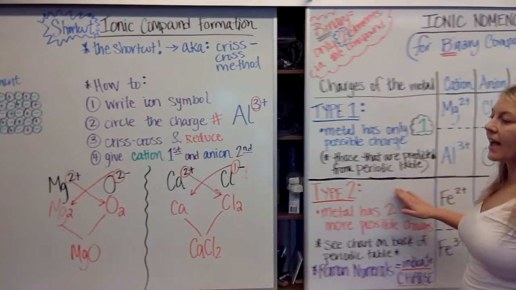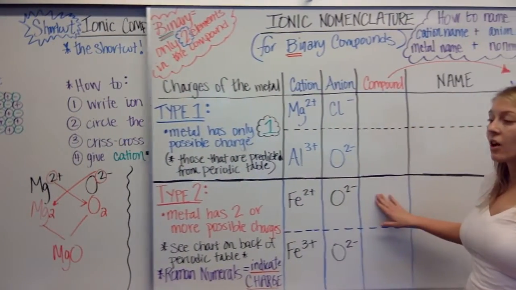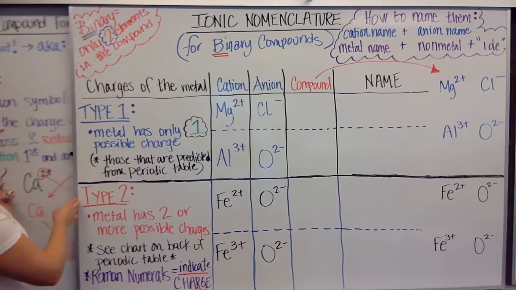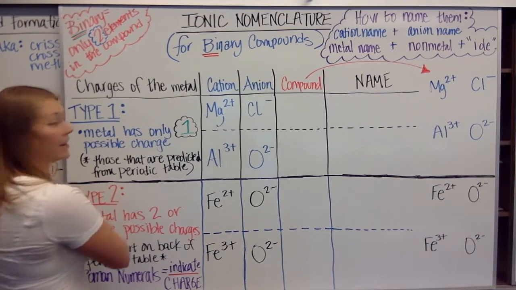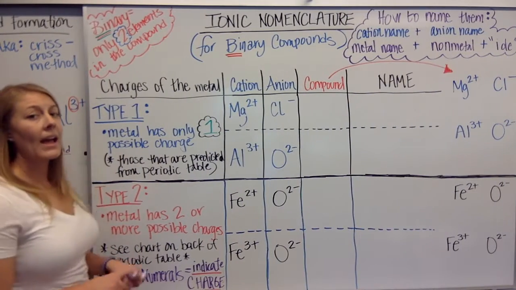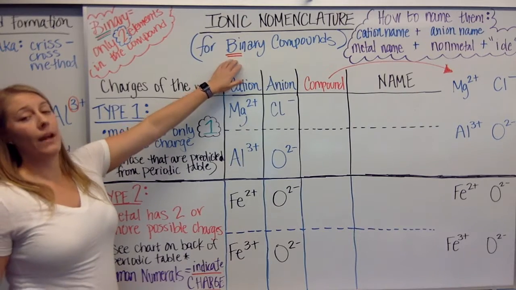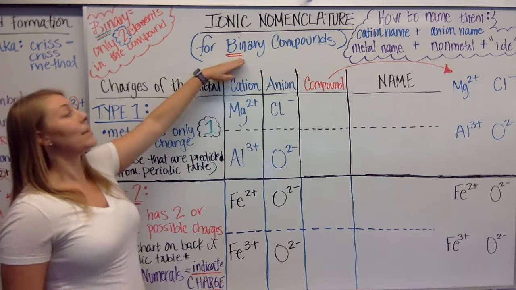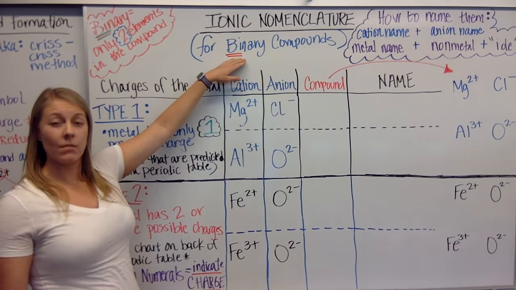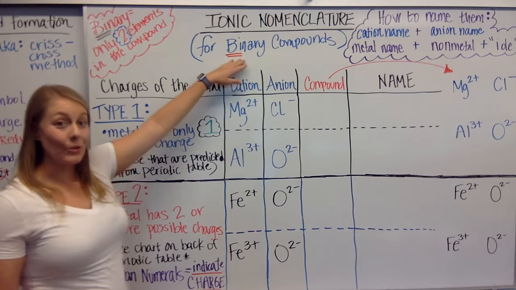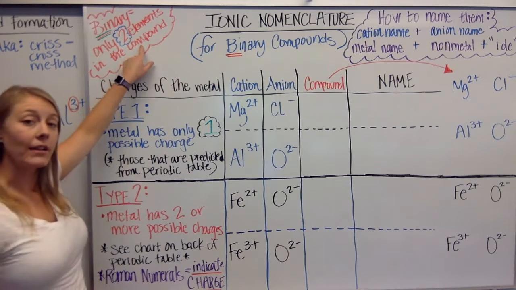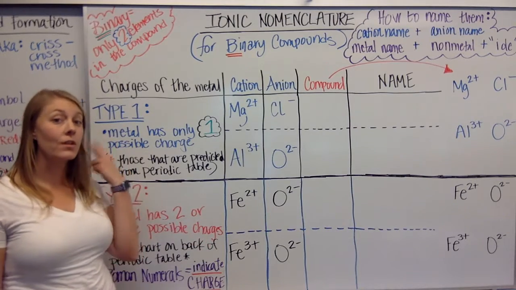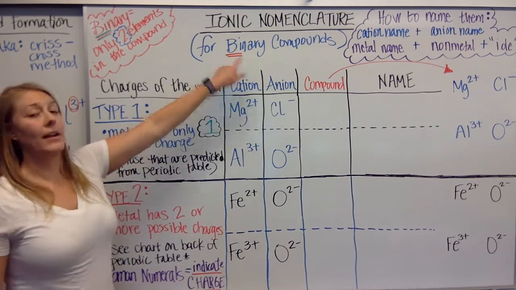So let's take a look at how to use this still, but also how to name compounds. Okay, so we're going to look at nomenclature, and we're going to start off a little bit easier with things that we've kind of seen in class already. And those are what we call binary compounds. So nomenclature just means how to name compounds, so we're going to be naming them. And specifically binary compounds, the bi, what does it mean? It means 2. So binary compounds have only 2 elements in the compound, no more. They have to have at least 2, and they can't have more than 2. So exactly 2 elements in that compound is a binary compound.